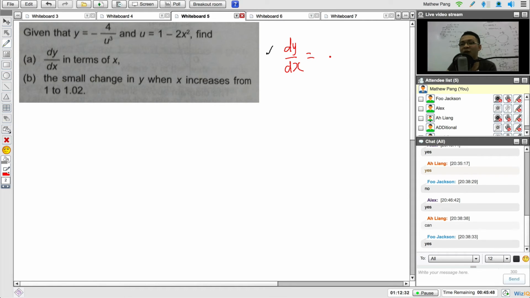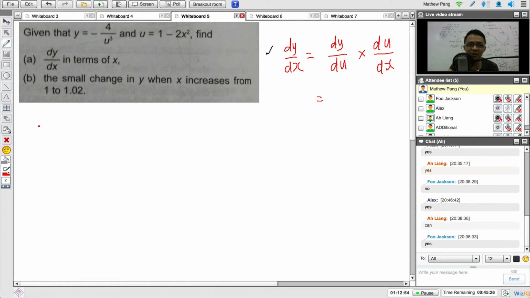So I will write equal. I draw 2 lines and write a multiple here. This one I will copy dy, and here I will write dx. And then in the middle I will write something in common. Now I got y, I got x, and then I know I have u, right? So this one will be du.